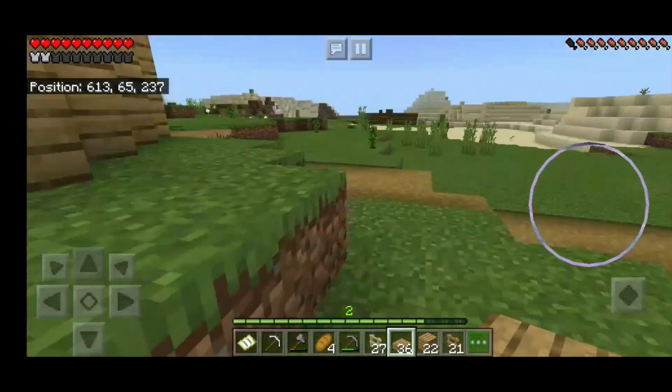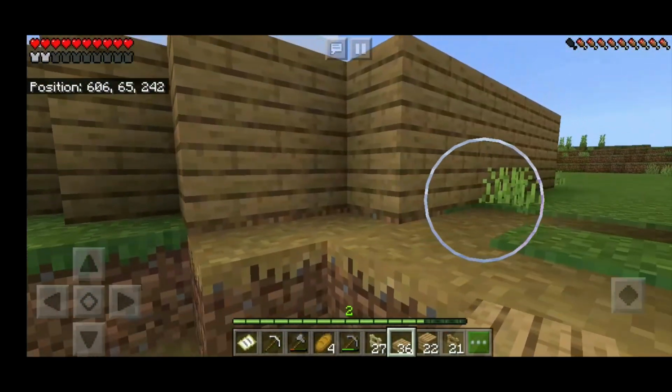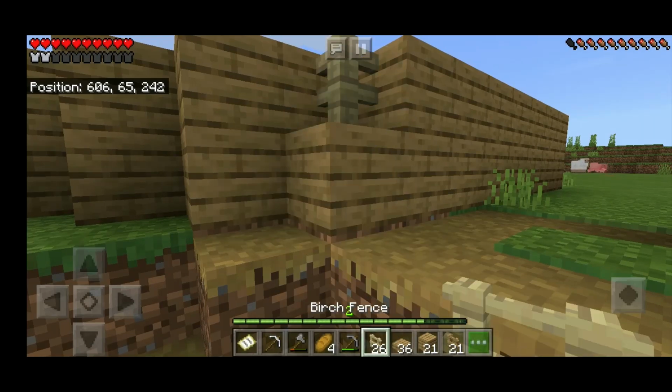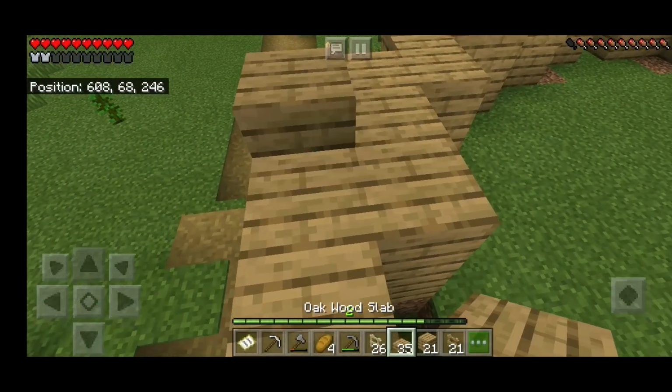So first things first, we're going to pick a starting place for this to go from. I'm going to pick here. So block, fence, half slab.